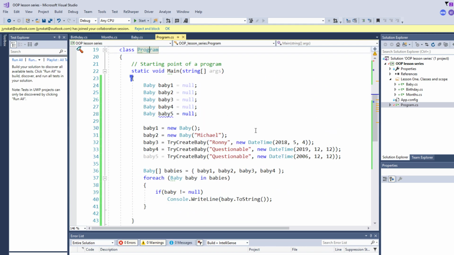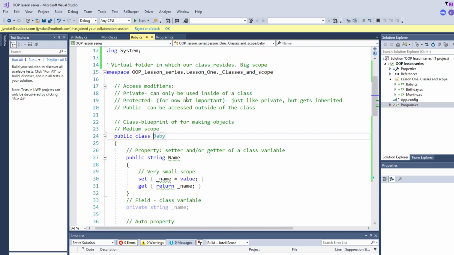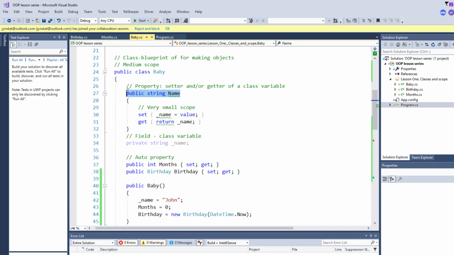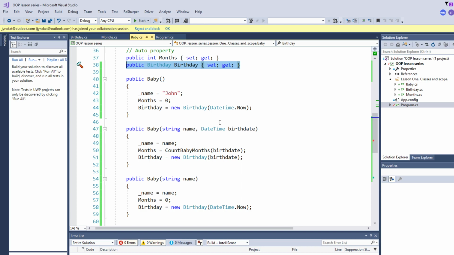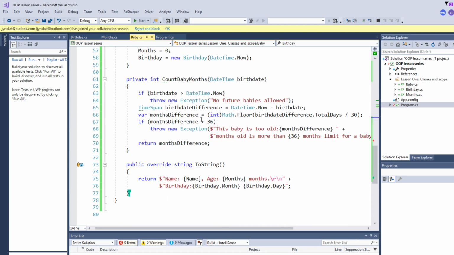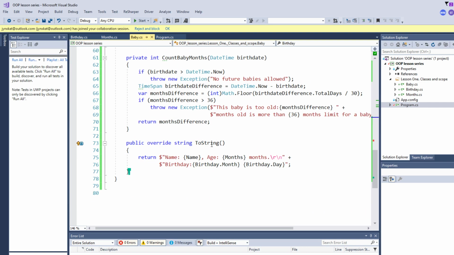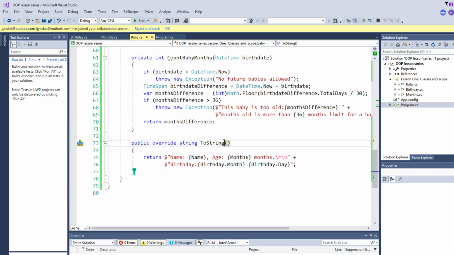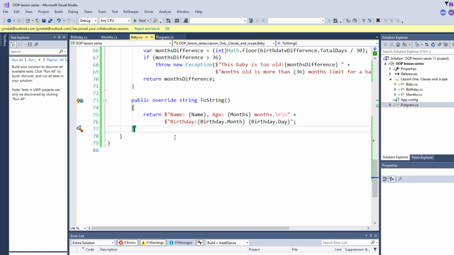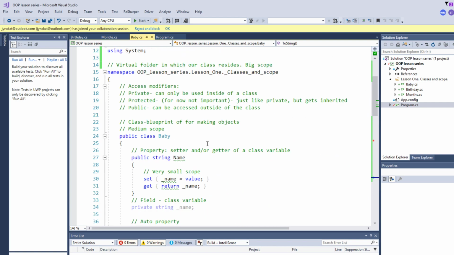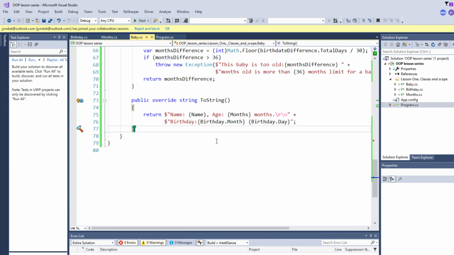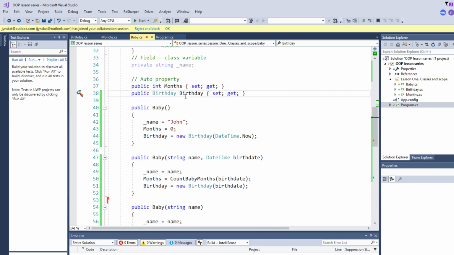Our baby was defined by the baby class, which had name, months, and birthday. And a baby would be able to tell its information by overriding the method toString. A baby should be able to do more things, such as cry or say something, but we will try to expand this a bit more in the next lesson. For now, it's good enough.